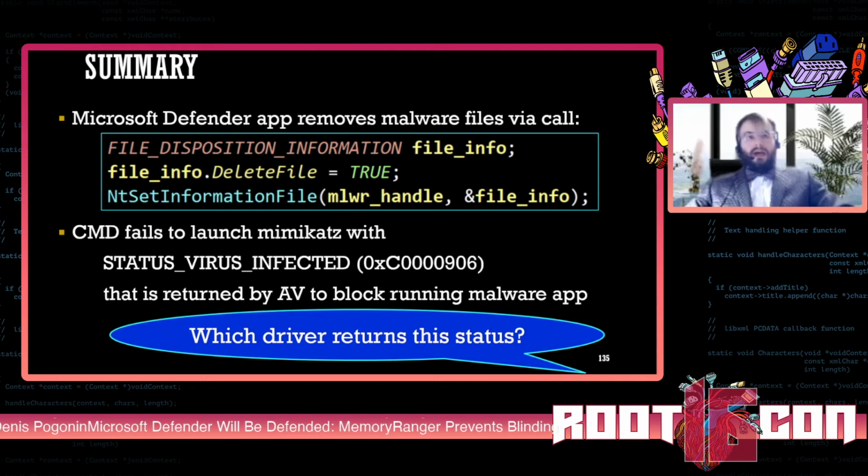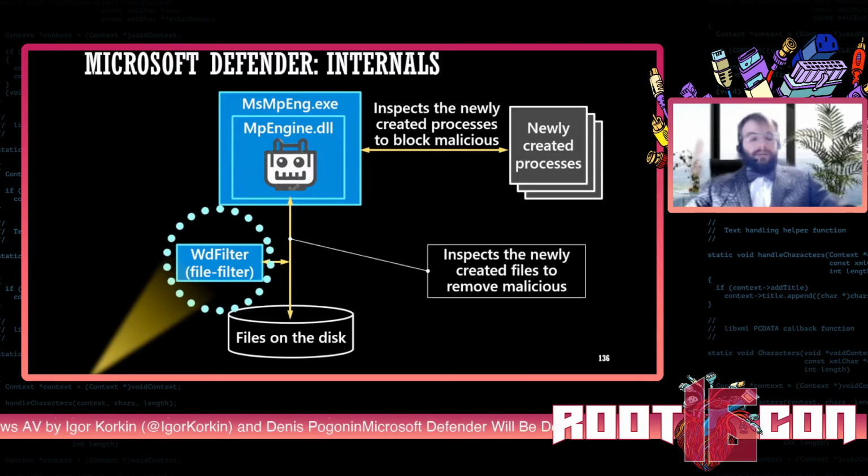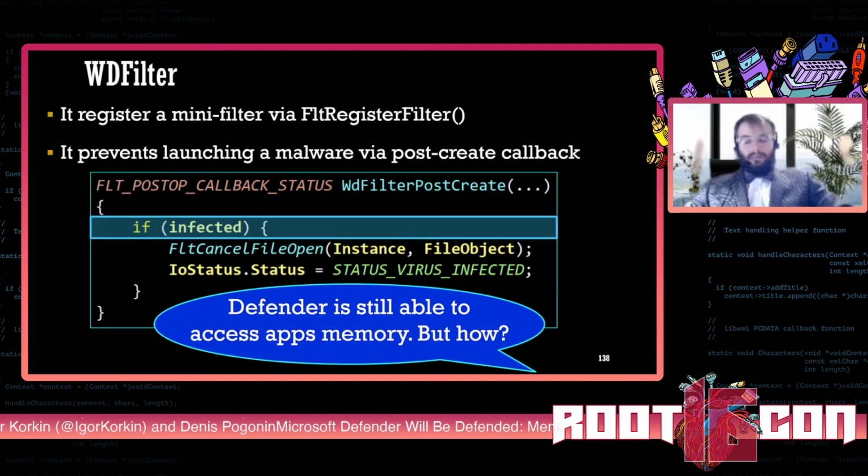Let me show you the driver that returns this status. My research has revealed that this status is returned by the Microsoft Defender file filter driver. This driver registers a minifilter to monitor file operations using pre- and post-processing callbacks. I have discovered that the post-create callback function returns this status for the malware apps. It means that Microsoft Defender can still detect malware in the app's memory. But how?